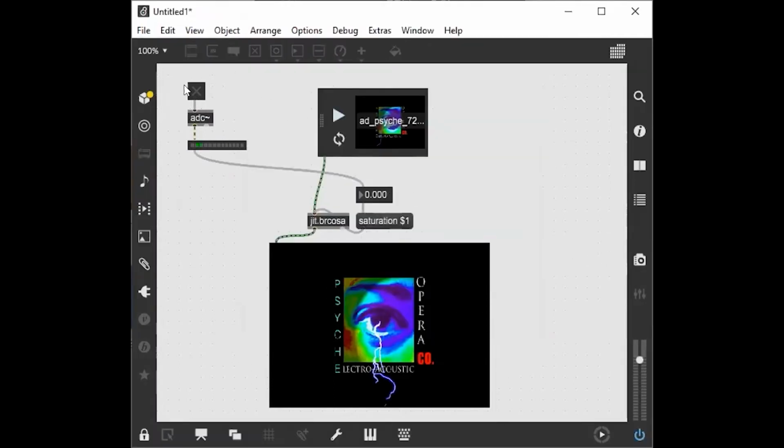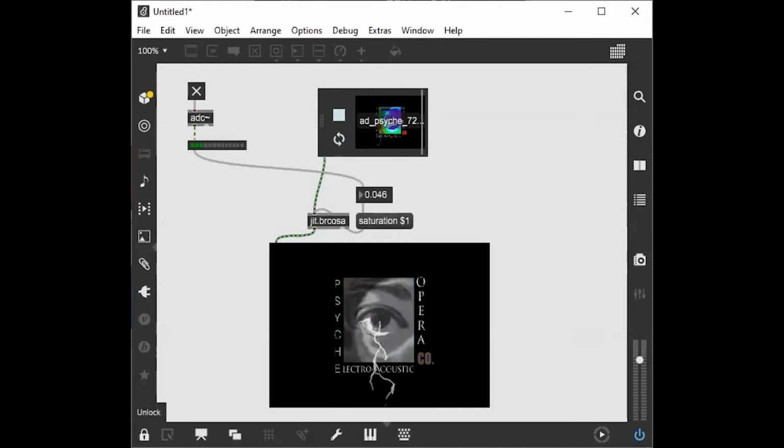Audio is on. Okay, so you see the numbers that are feeding into my saturation $1 are very small numbers, and they're not going to have a very dynamic audio visualizer. Let me turn on the video so you could see the effect. Testing 1, 2, 3. Testing 1, 2, 3. So we're going to have to do a little math to make this audio visualizer more dramatic.